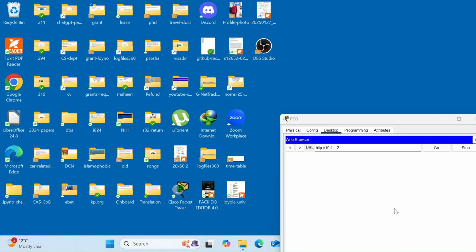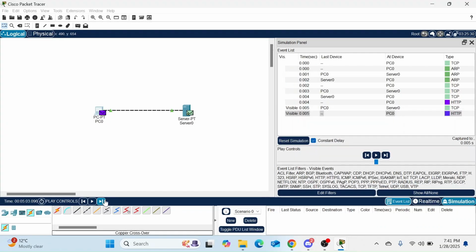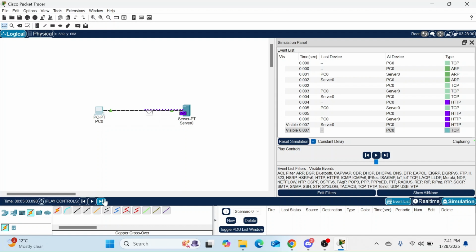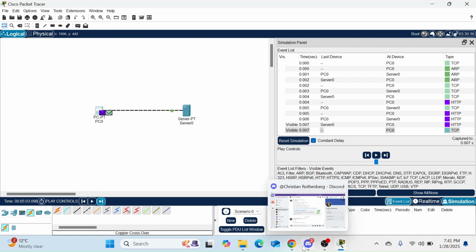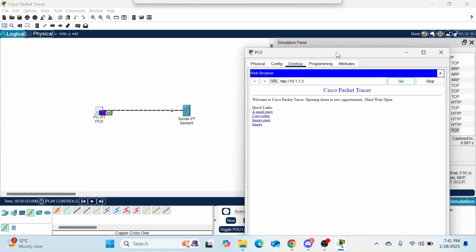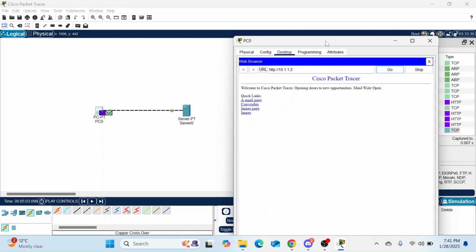If I go to the website, so this is going to be our last packet so that we can access the website. No, I think we need one more packet. All right, so that's an idea of how we can simulate this environment in Packet Tracer. So I have a client, and then I have a server there, right?